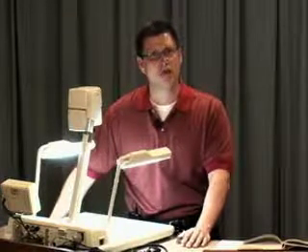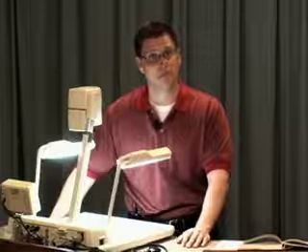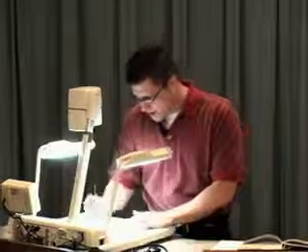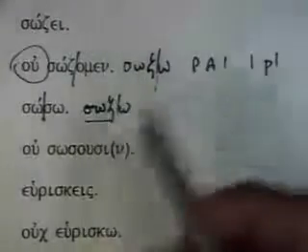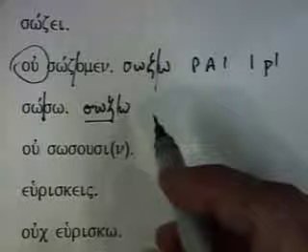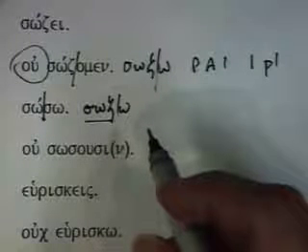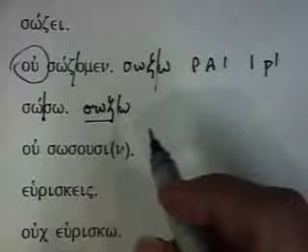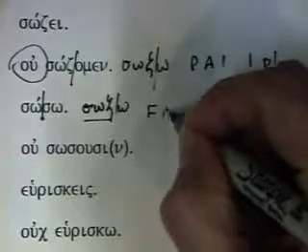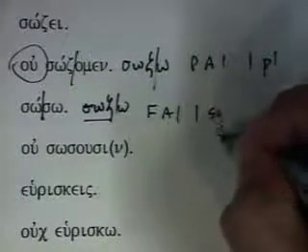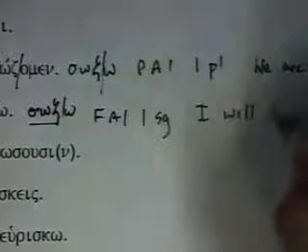Well, this is one of those places where future tense amalgamation comes into play. In so doing, the soz stem, when you've gone to place the sigma omega ending on it, the future active indicative first person singular form, whenever that sigma came in contact with the zeta, well, look back to your list. What happens when a zeta comes into contact with a sigma? It drops out altogether. Therefore, you're left with sōsō. This is your future active indicative first person singular form. And how do you translate the future? I will save.